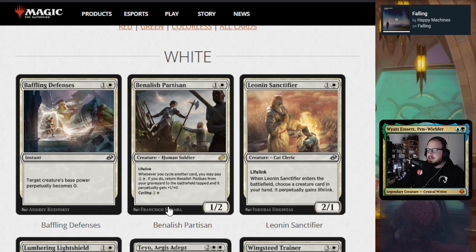Some people really like to take advantage of cycling powers, and this cycling power just continuously adds +1 to the power of the card. And again, you've got that word perpetually, which is the new mechanic in this case. And so perpetually it gets +1/+0. So every single time you do it, it goes up one power. So that can get pretty scary, especially because the cycling cost is just one and a white.